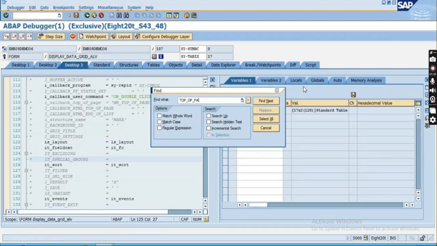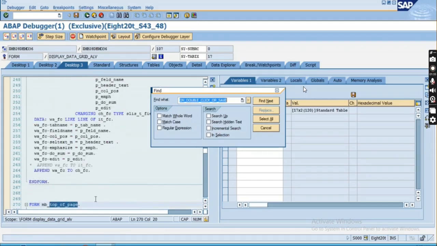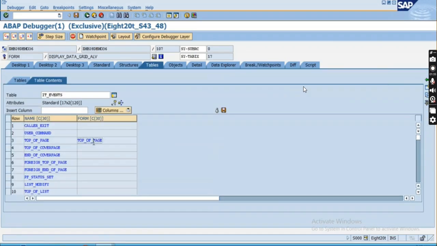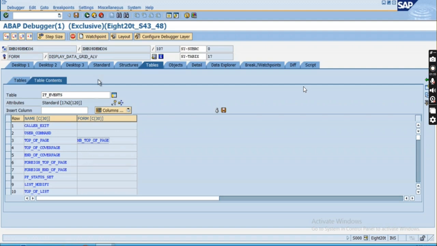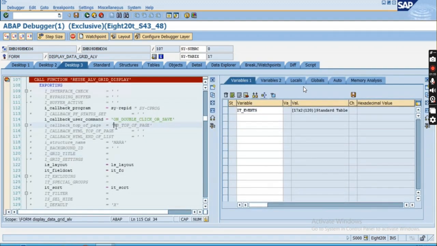Okay, let us see if we have defined the top of page, right? The name should be correct. So it's actually MB underscore top of page, right? This is the actual name. Okay, come over here and you will have to give MB underscore. This is what we have defined. Press enter and just go back. Okay, now it looks good. Here you can also see that earlier I was passing MB underscore top of page for this particular callback top of page, right? Now I have disabled this one and I want to achieve the same requirement with the help of it underscore events.